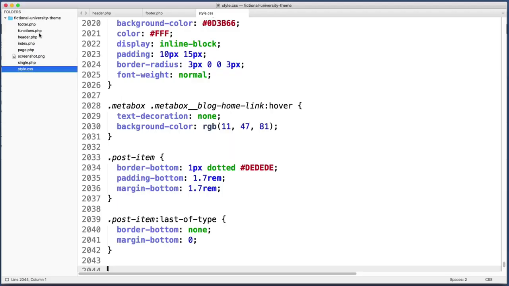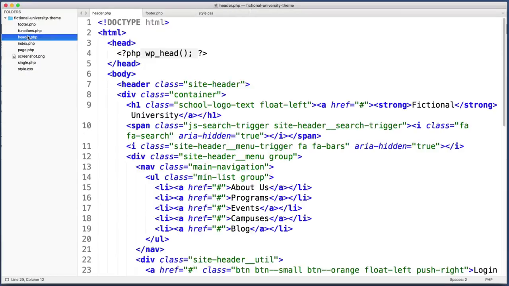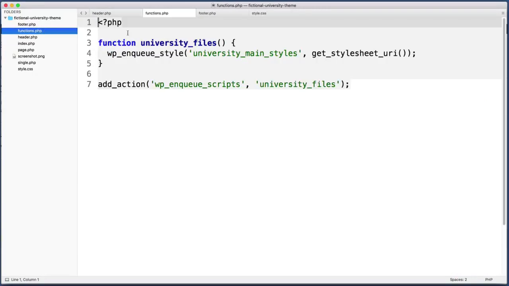So back in our WordPress theme folder, if we jump into header.php, up at the top, here's our head section, and remember that instead of loading CSS files directly here, we added this WP head function so that WordPress can be in control of loading different files and assets. So if we want to load another CSS file that loads up the Font Awesome icon pack, we actually want to jump into our theme's functions.php file. Now remember that this is the line of code that loaded our main style.css file.